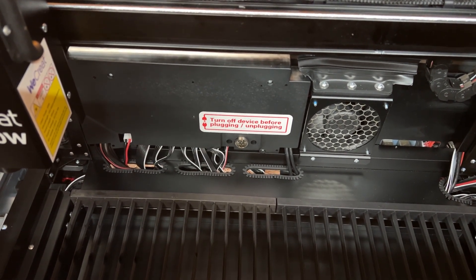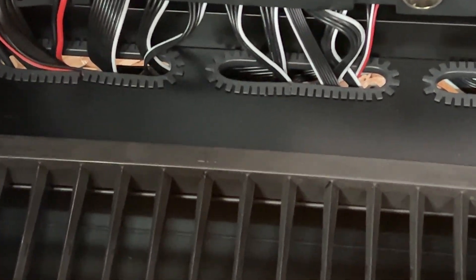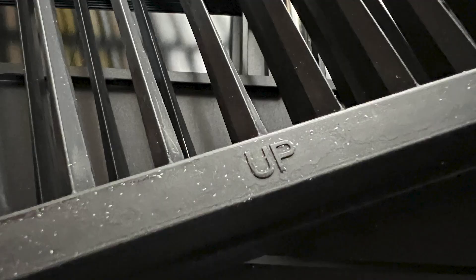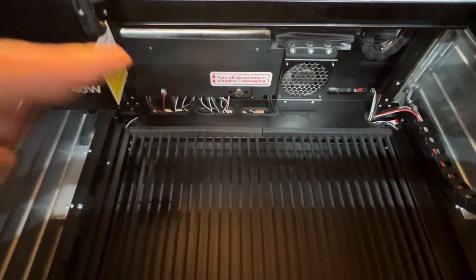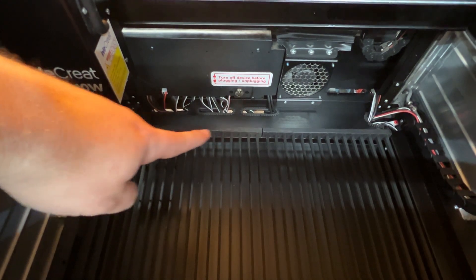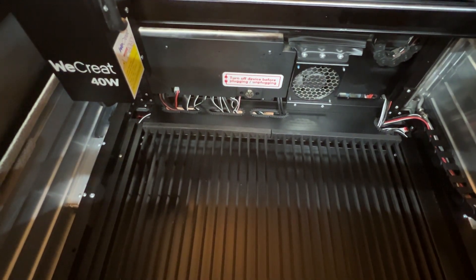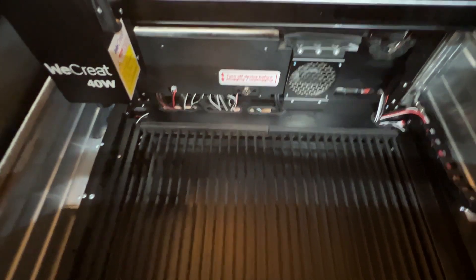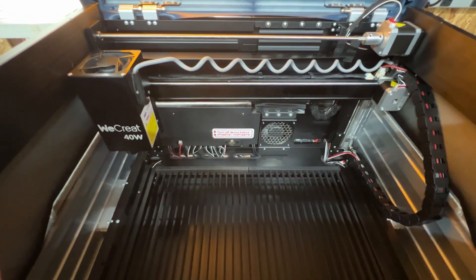The attention to detail is really nice. They even added the word 'up' on the actual trays so you know which side is up. They also got rid of those metal studs along the tray line — no more screws sticking up. It just didn't look as professional before. This one looks way more professional in my opinion.